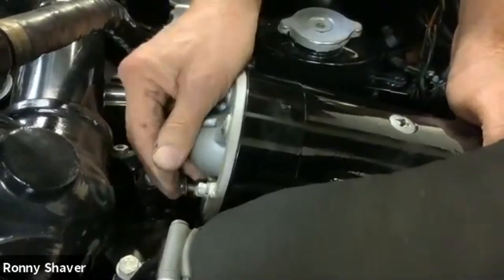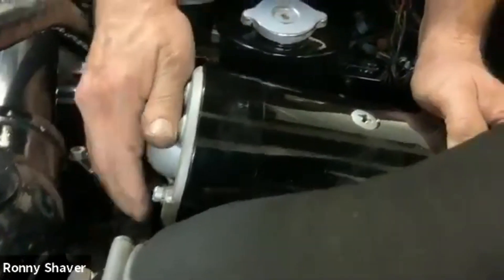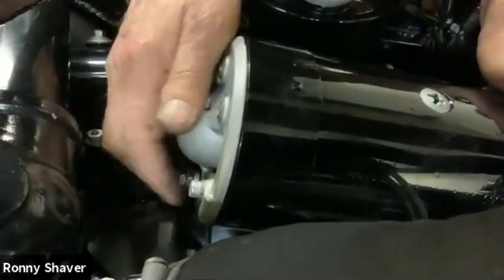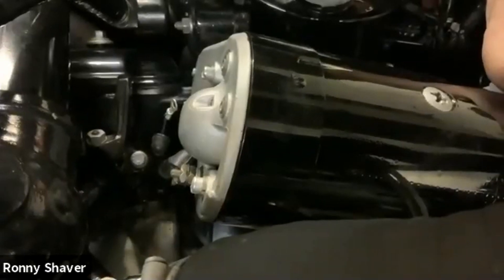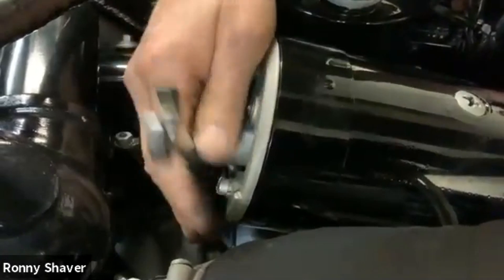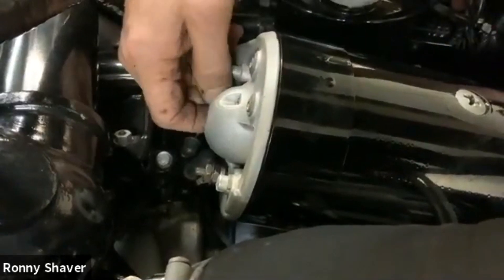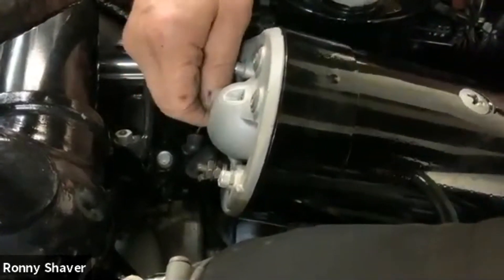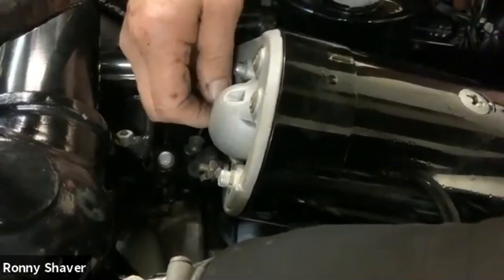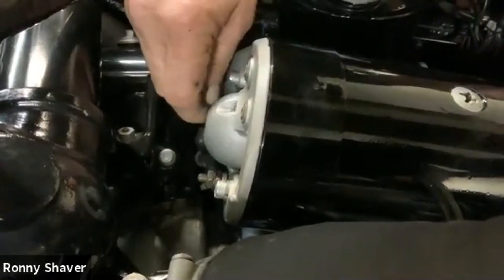Most of the Cloud Threes that I work on have air conditioning. Unless they're a Concorde competing car and they want everything to be original, I usually upgrade to an alternator. Since this system will put out maybe 30 amps, that struggles at times, especially if you're at night with air conditioning on and the headlights on. The air conditioning is trying to keep that clutch tight, and you run the fans and then the lights are taking it — so you're just marginal, not really keeping the battery up.